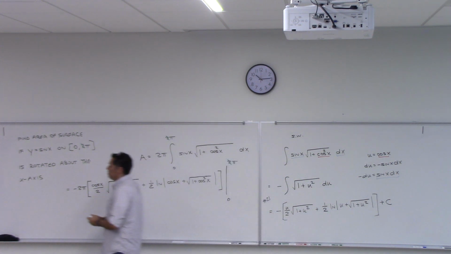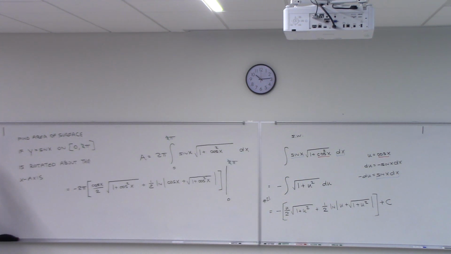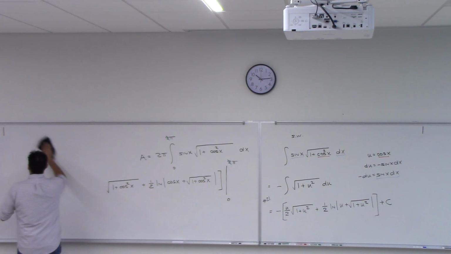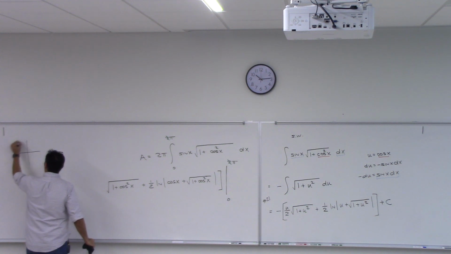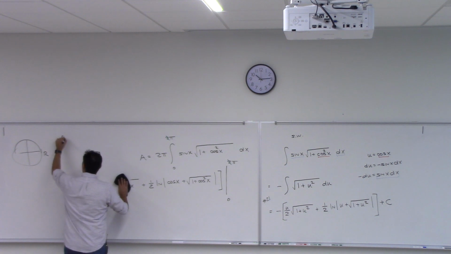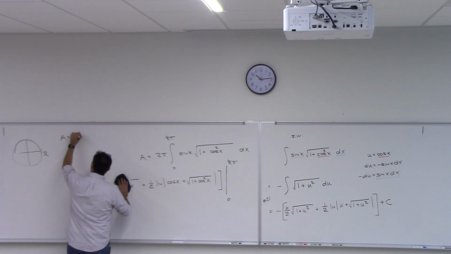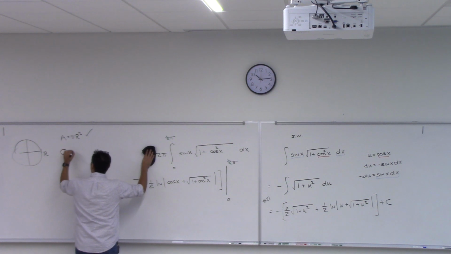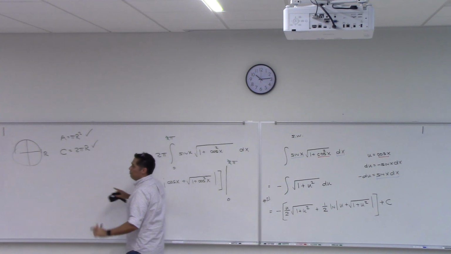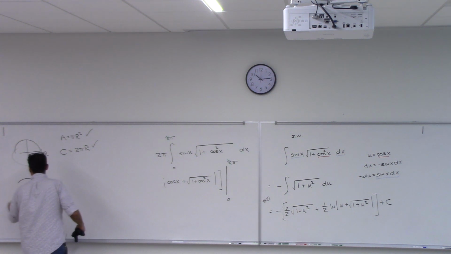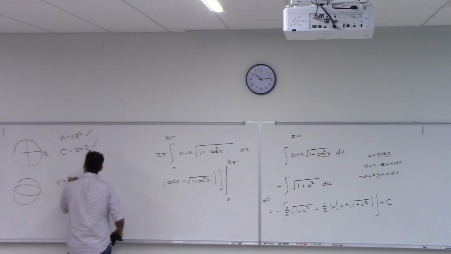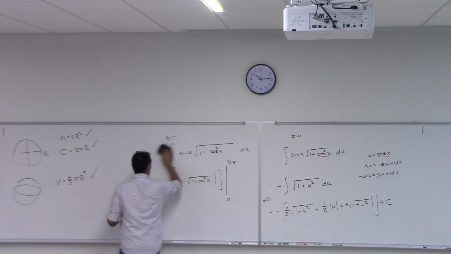And that is, we've already proven in this class, this will be the last one we prove, so don't get too sad. This is the end. We took a circle, right? A circle of radius r. What have we proven about it? We've proven the area is pi r squared, right? We just proved that the circumference was 2 pi r using the arc length formula. And then when we look at a ball, a sphere, we were able to prove that the volume of this was 4/3 pi r cubed, right? We've proven all three of those in this class.